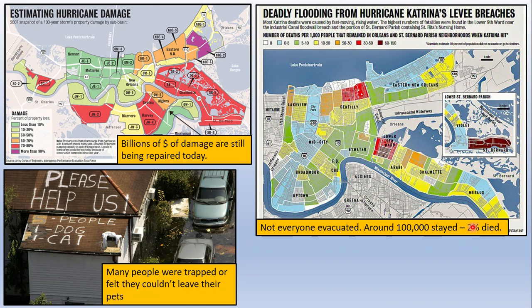If I told you that you were in a building with 100 people and 2 of you are definitely going to die, you probably wouldn't like those odds. And that's one of the problems, because not everybody evacuated. Some people didn't trust the authorities. Some people didn't believe what they were seeing in the media. Some people just didn't want to take the advice. So 100,000 people stayed. Some people were afraid that their houses would get looted, not without justification. But 2% of those people paid for that decision with their lives.